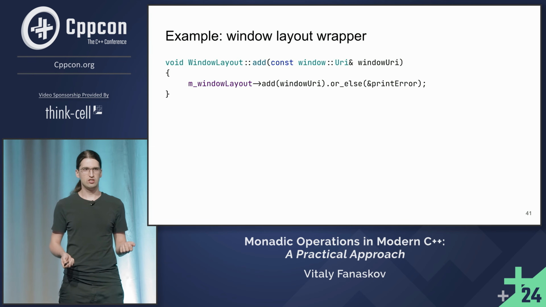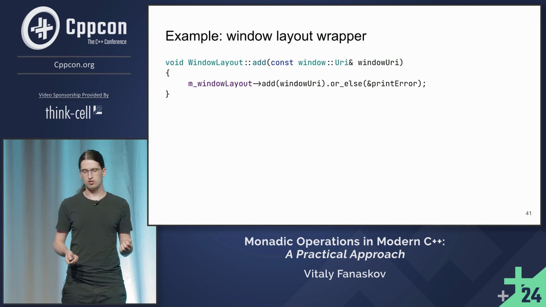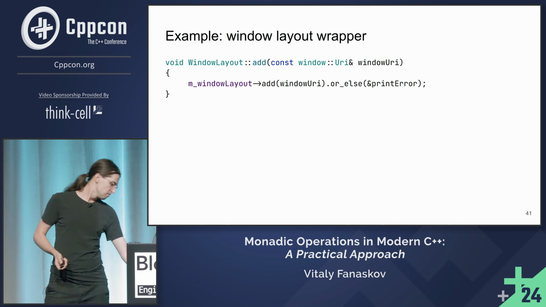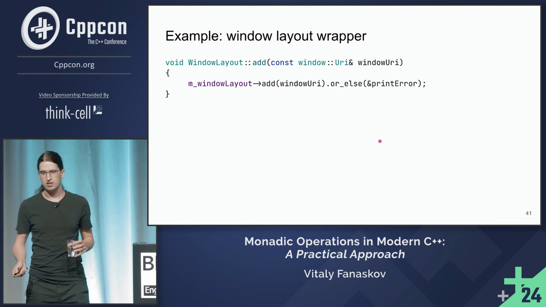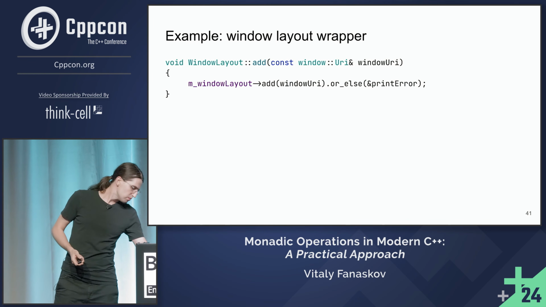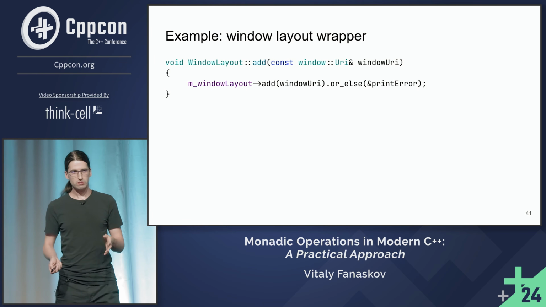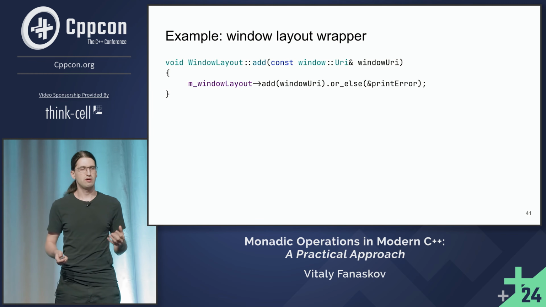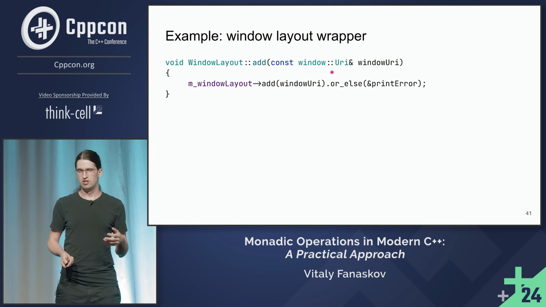When we want to invoke the regular implementation, we just check in the object, add window, or else here, it just prints an error. We clearly have a side effect here. That will be printed to the standard output, but that's the way they handle errors in QML. So do we. So there is a boundary where we don't have to follow any kind of functional things anymore. We just do side effects here.